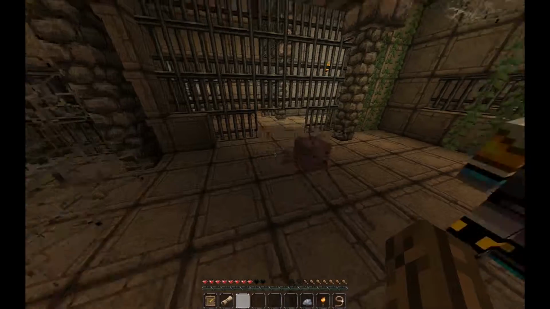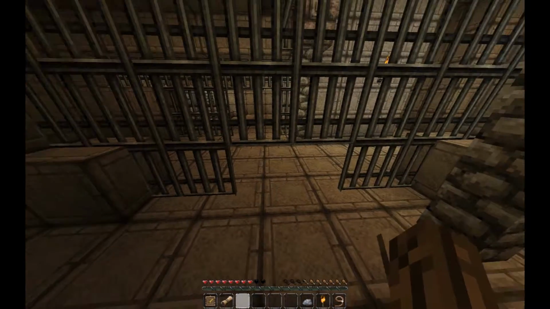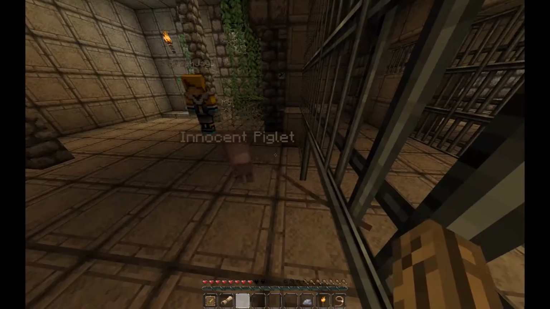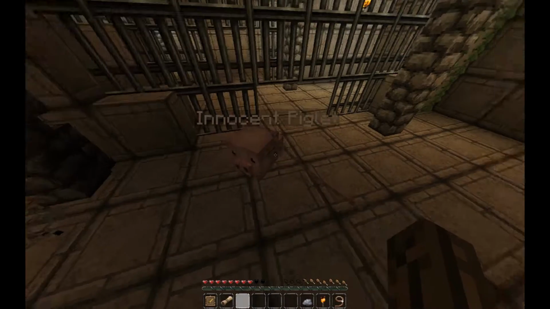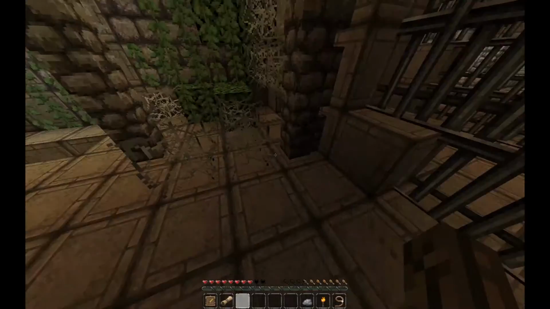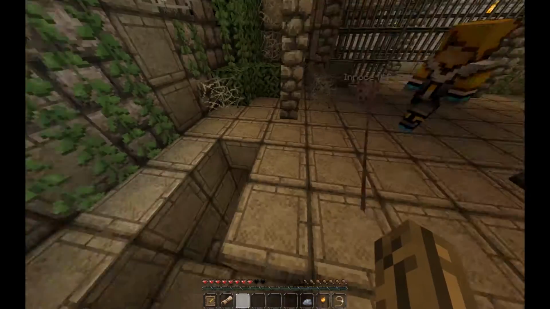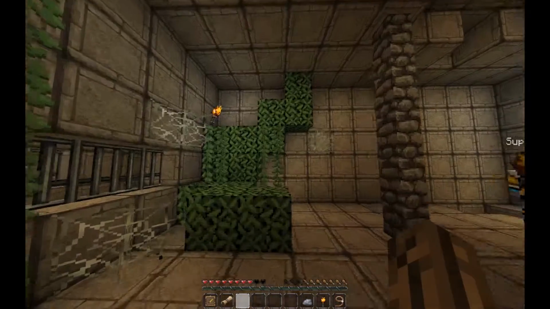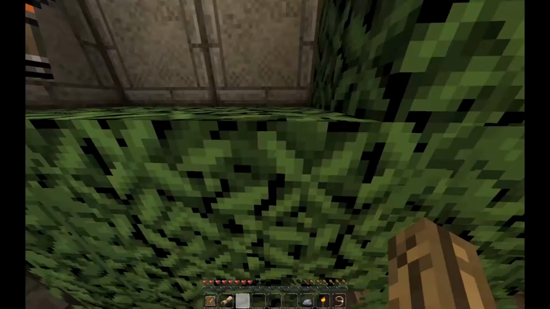Let's see, we have an innocent piglet. Piglet, go under the door, go get us out. Go! Yeah! Go! Oh my god, this pig is so stupid. Let's see, this is a really weird puzzle map. But I like it. I like puzzles.